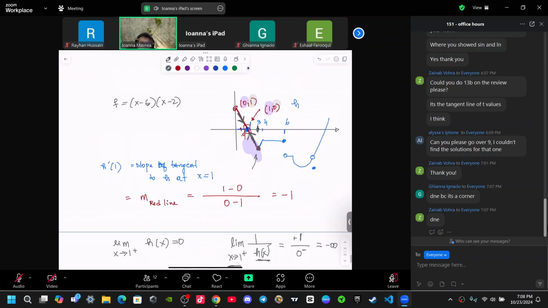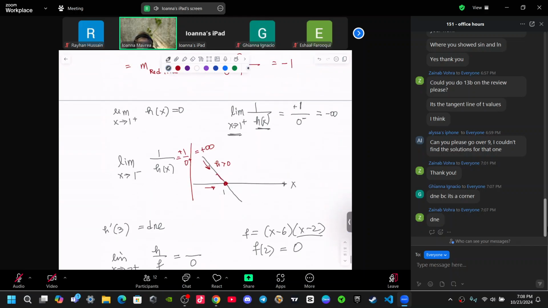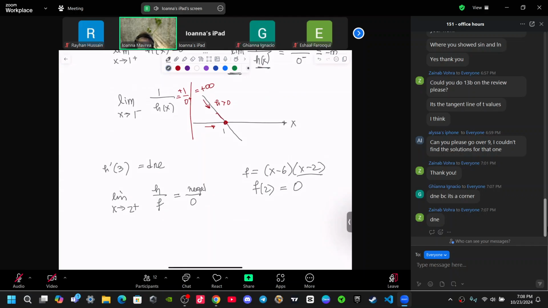So at 2, this is 2 right here. H is some negative number, right? I really don't care what kind of negative number. It's a negative number. And the denominator is 0. So I know the answer is going to be positive or negative infinity. We're not going to rush and say negative infinity because there's a negative. Because at 0, I have to specify, is it slightly negative, close to 0, or is it slightly positive, close to 0? So I have to go to 2 from the right side.